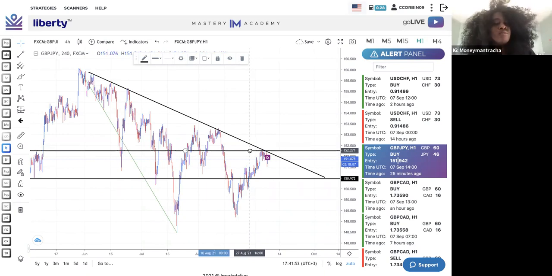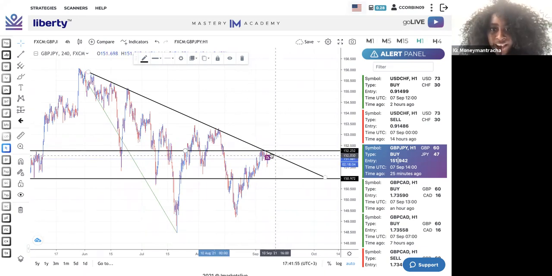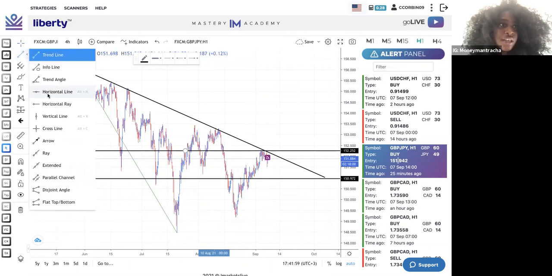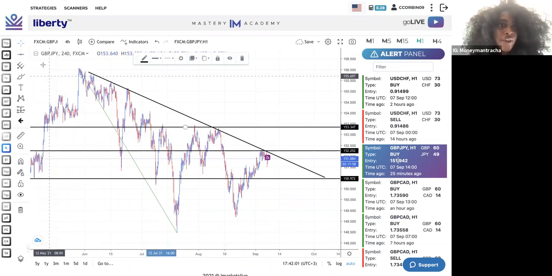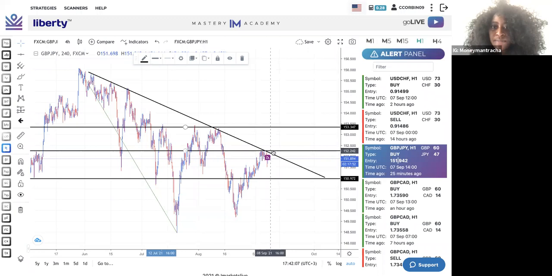And this is the cool thing too. After you put your trend line, just add horizontal lines, guys, because these are going to become your entry points. Right now, if we were doing forex, we could set a pending order at 152.252 because we know that the market has bounced off that point before. And we also know that if the market hits this point, 150.972, it actually has the potential to bounce back up.